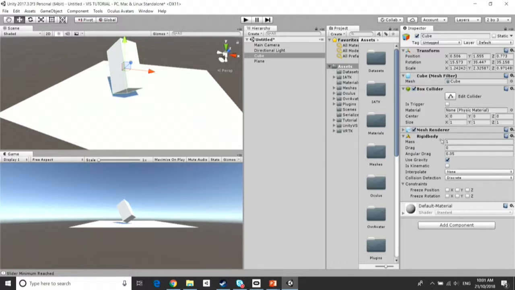You can see that the rigid body component exposes some properties such as mass, drag, and angular drag, so the drag that occurs when it rotates. It's got a Boolean to say, is it affected by gravity? Is it kinematic, so is it stationary in the world? And a bunch of other constraints, which we'll talk about further down the track.